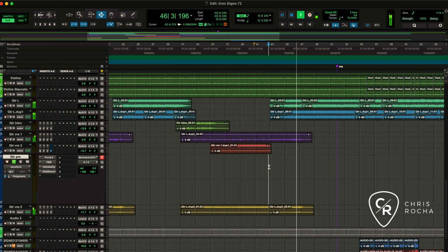Now for this, let's try some of the other pickups. I think I want to do the second, I don't know if it's the fourth position or what. It's the second one from the top. Let's get that drone type of tone. Let's record that.